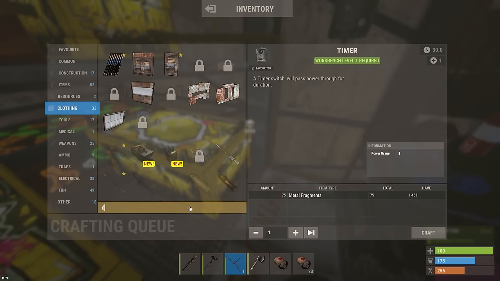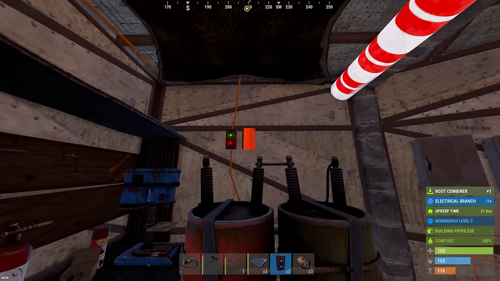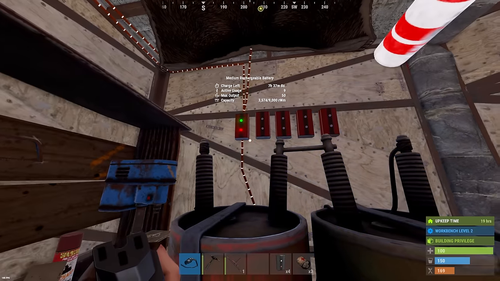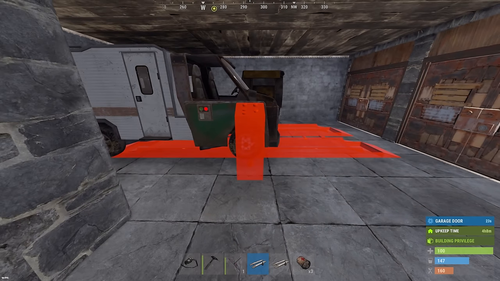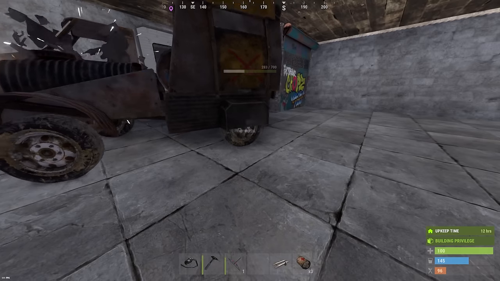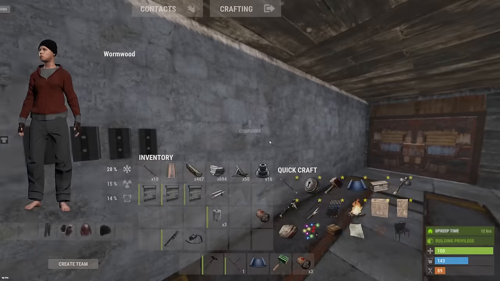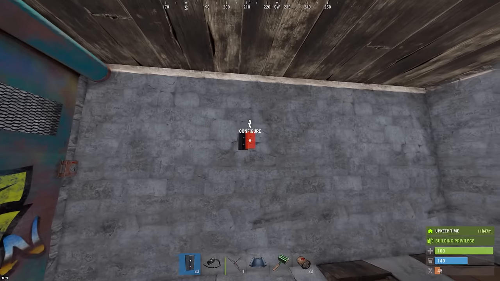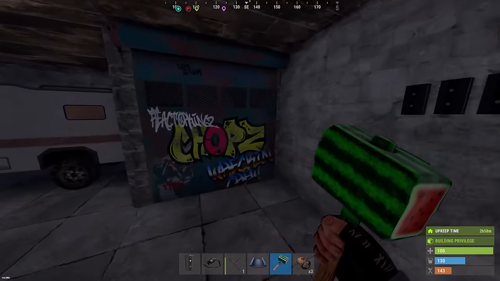First thing we need to do right now is craft a car lift for our car garage. Alright guys, I've got the car lift. I need to move the cars real quick to give us some space. Boom! Alright, I've attached the electricity to our car base.